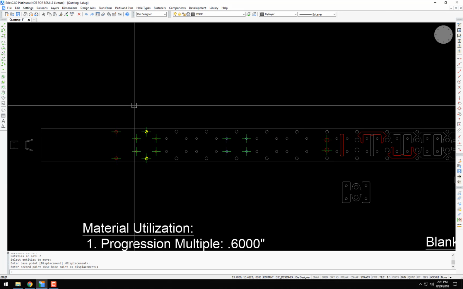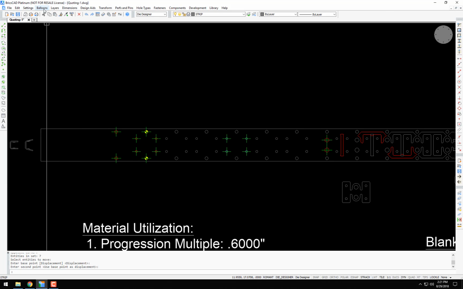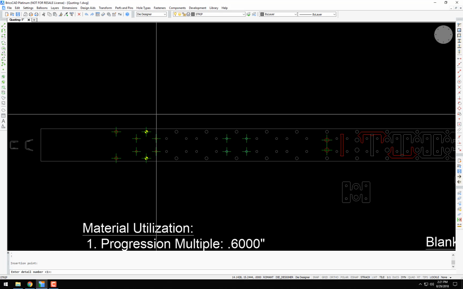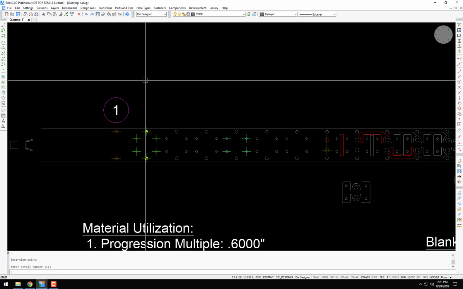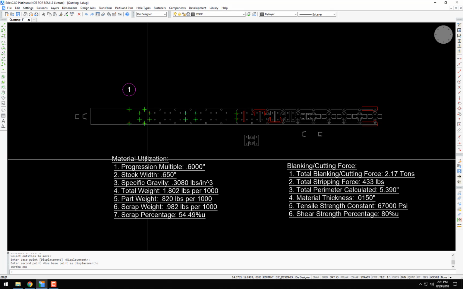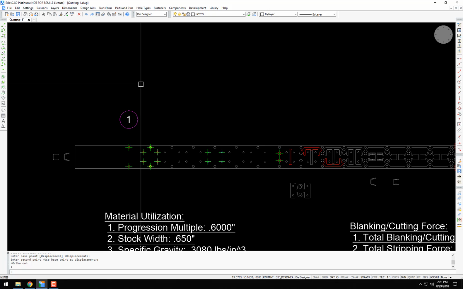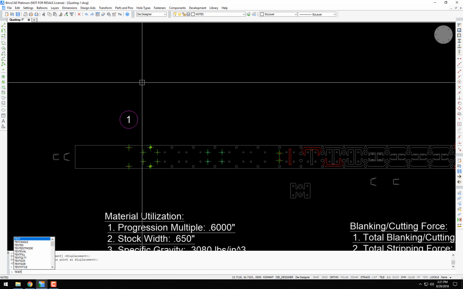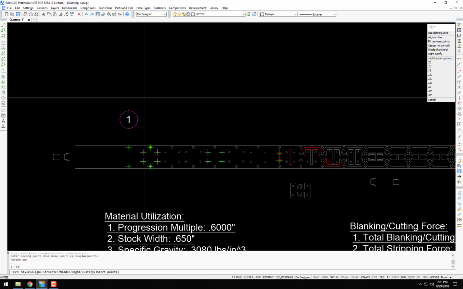Certainly you can pretty this up a little bit for your quoting purposes. I will go with a large detail balloon, pop it right there. Let's move it up a little bit. Change the current layer to notes and just start with some text.